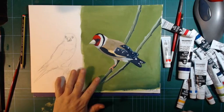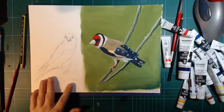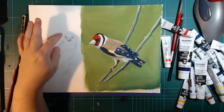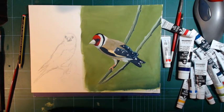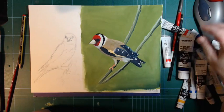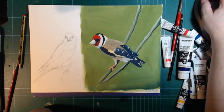I've decided to try and make the background go over behind the other bird, so it's only the bird and the flowers I'll have to paint with the other paint. So they look like they belong on the same painting. I'm not sure if I can do that because I got a massive drying line right there. But I'll try. So I'll break the video and check up how much time I filmed. So be right back.